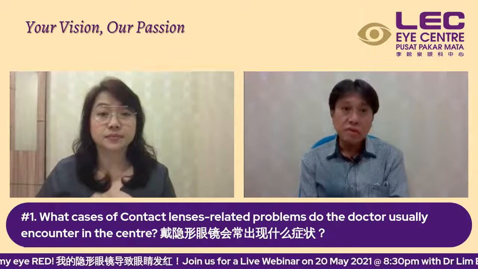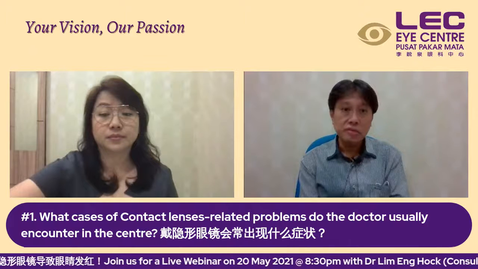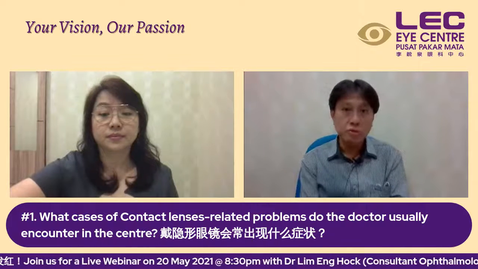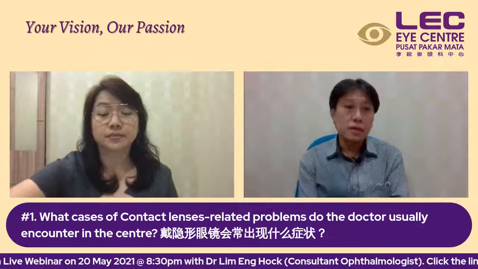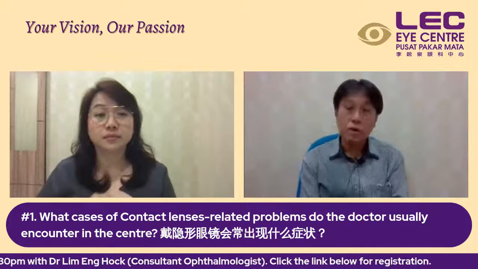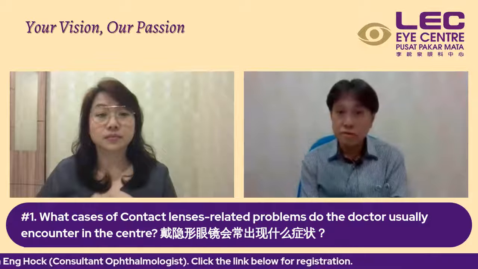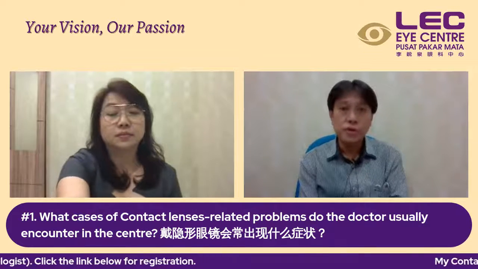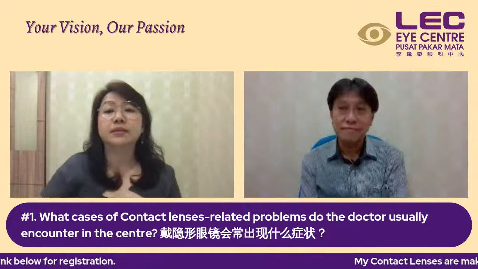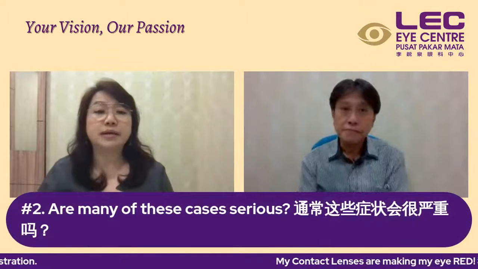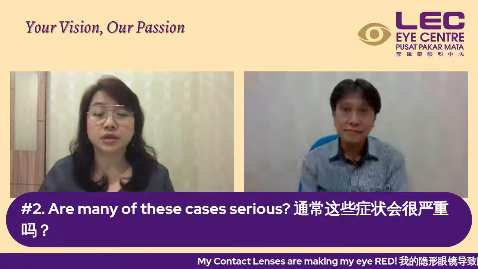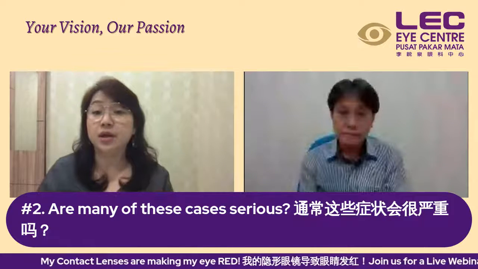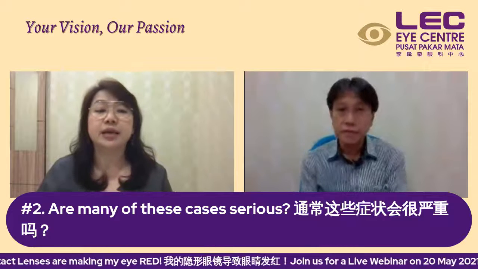Now, if it's just a corneal erosion like this, usually if you stop the contact lens wear and lubricate properly, the condition will resolve without any permanent scarring. Unlike a corneal infection, where even after resolution of the infection, a scar will be left behind, which permanently obscures the vision. I see. So just now you mentioned it will not have permanent scarring if it resolved earlier, right? Yes, that's right.